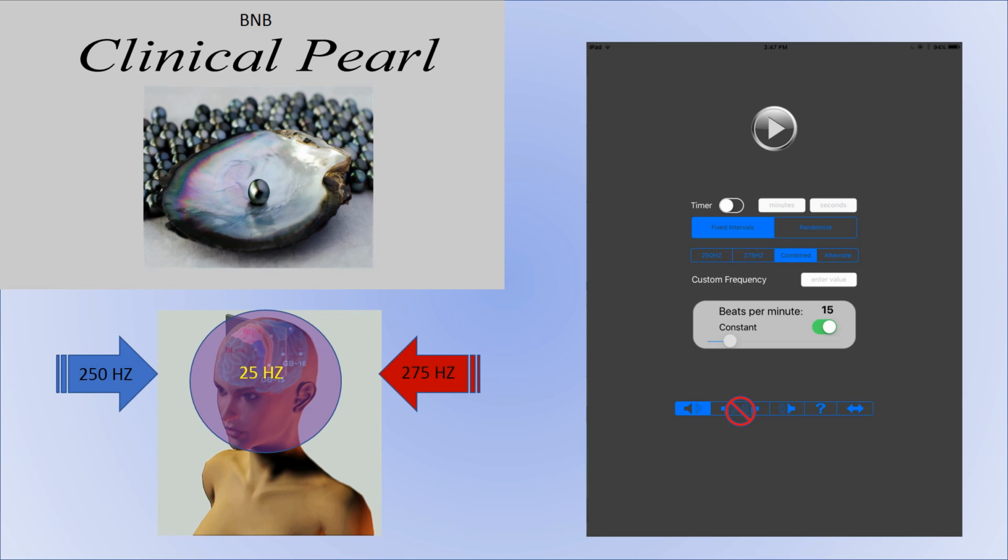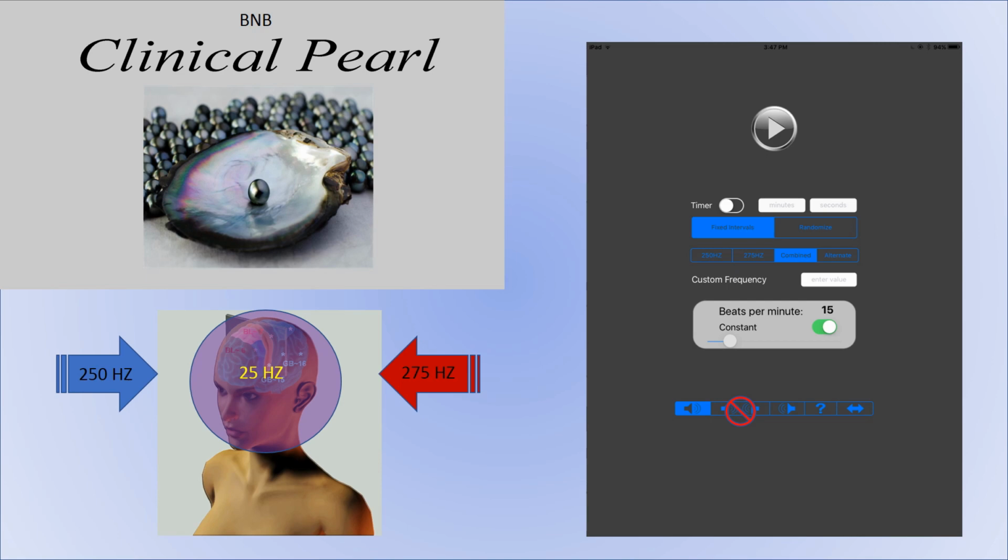See the green marker here, which is going to disable the beeps per minute and play the tones constantly. Now this is very important. You do not want to play the tones in both ears because they would cancel each other out. You want 250 in one ear and 275 in the other to create your binaural beat. As we discussed in the previous slide, when you use a combined setting, tone 2 is going to be played in the ear you select.